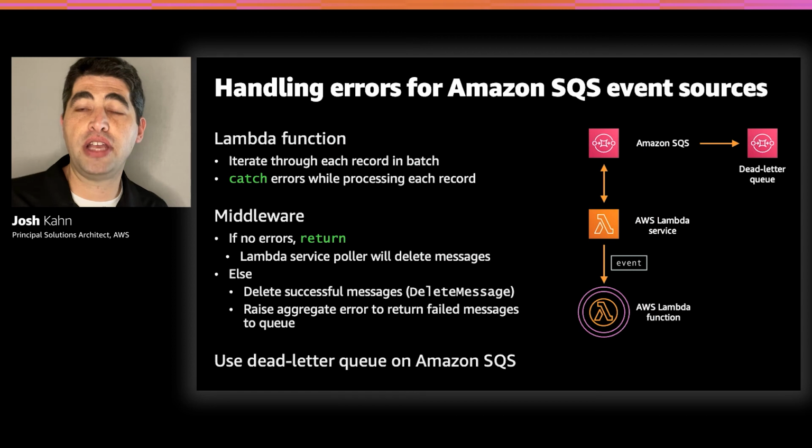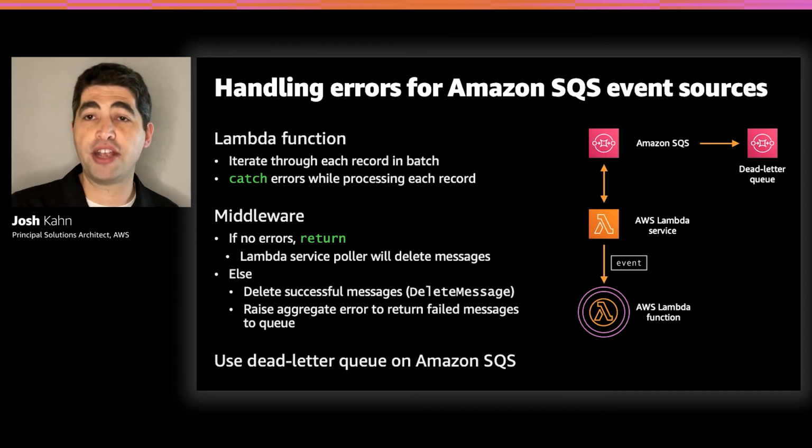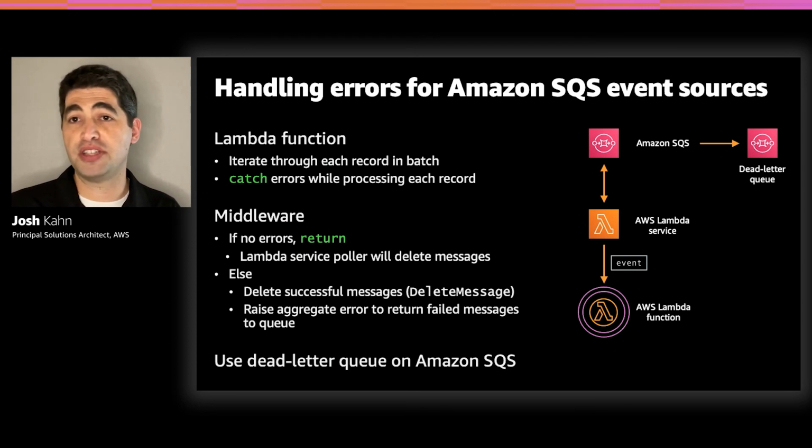Our approach to handling errors in this case is a little bit more complex than the others that we've already talked about. Now in this case, what I would recommend is in your Lambda function, have a separate record handler or another method that can process each record in the batch individually. When those records are processed successfully, great. But if there's an error, catch any of those errors in that record handler method, and then return it as a group, the successfully processed ones, the erroneous ones, to your middleware. Your middleware can look at the results of the entire batch.